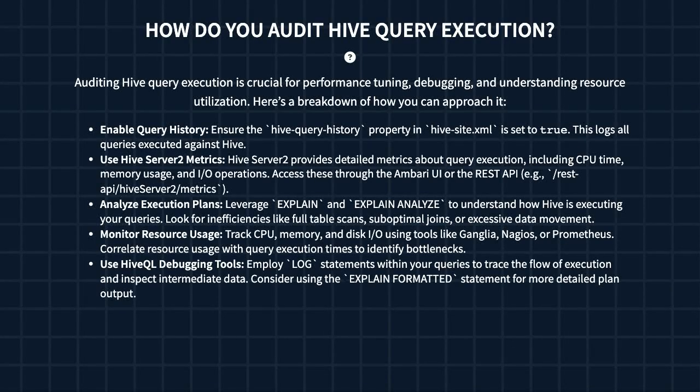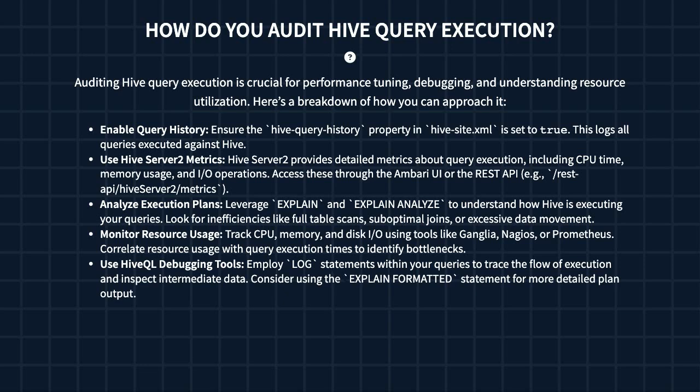Okay, let's talk about how we can really dig into why Hive queries are taking so long or consuming so many resources. First off, make sure you've enabled query history. That's where all the queries get logged. Next up, Hive Server 2 gives us a ton of metrics, which is super helpful for understanding what's going on under the hood. Then it's about diving into those execution plans with Explain and Explain Analyze to spot potential problems like full table scans. Don't forget to monitor resource usage, CPU, memory, disk I/O, and how they relate to your queries. And finally, using log statements within your HiveQL can give you even more granular insight into exactly what's happening as the query runs.